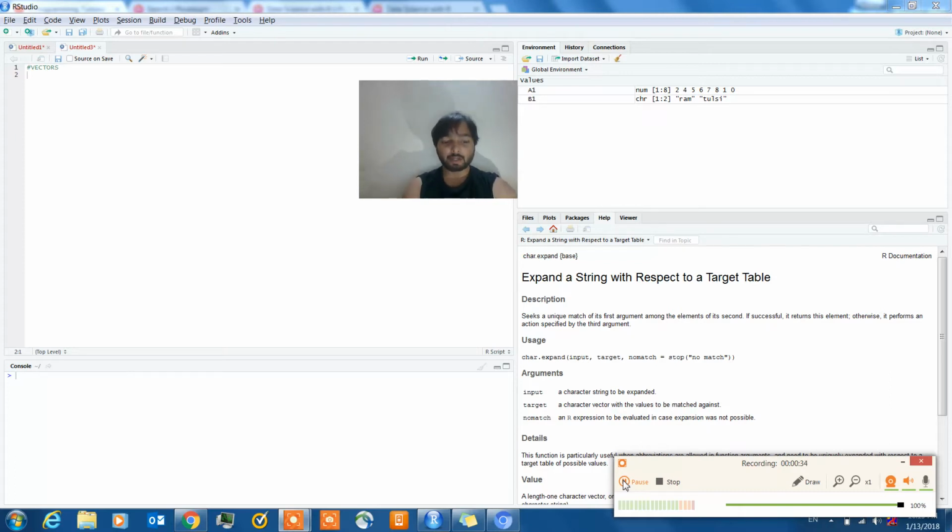For example, I'm going to store some values in A1, like that, A1, and I'm going to store a bunch of values.